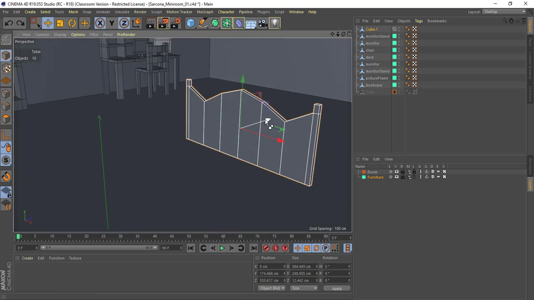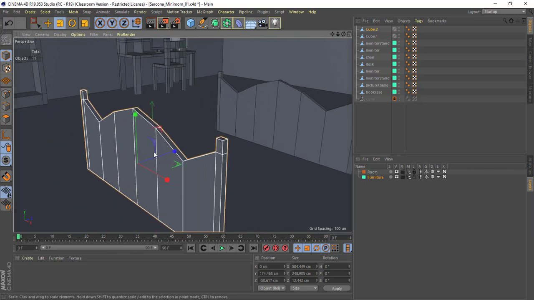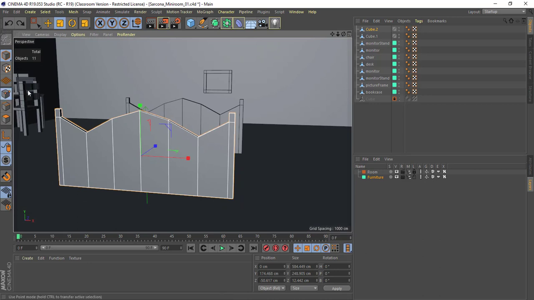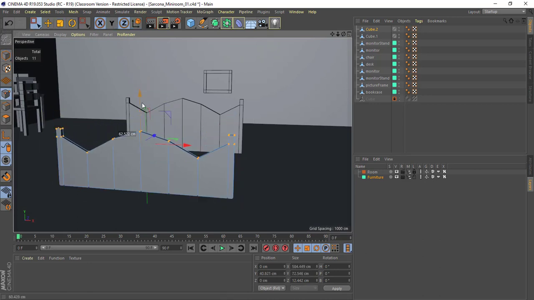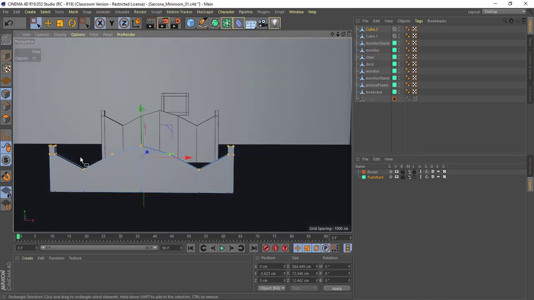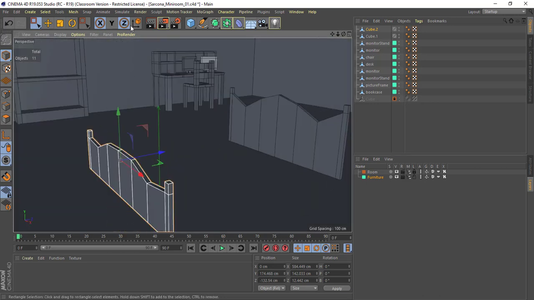If I'm making the foot of the bed, I'm just going to duplicate that. So I just control drag it, and then I can shrink it down. I can't shrink it down. I'm going to switch to the points, grab all those points, and then just push it down. And then maybe grab these points, and then push that up some. So now that kind of looks like a matching set of footboard and headboard.